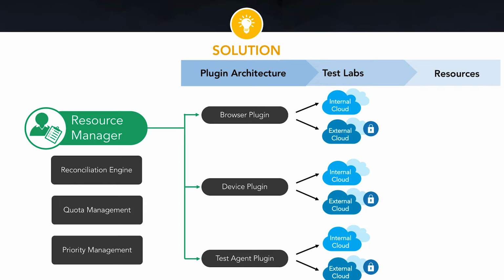You will see this lock sign next to external cloud. I want to talk a little bit more about that. What we have done is we use Sauce Connect to make sure that all these browsers which are running in the Sauce Labs ecosystem can talk back to our internal system, because all these PR verify jobs are not outside. If you want to test it, it has to be internal.